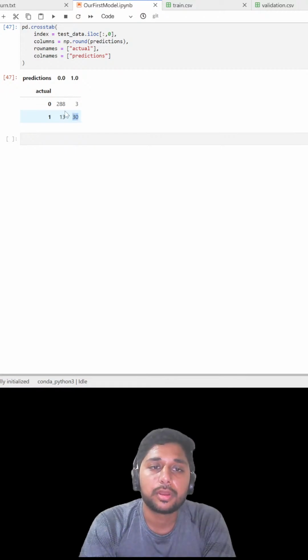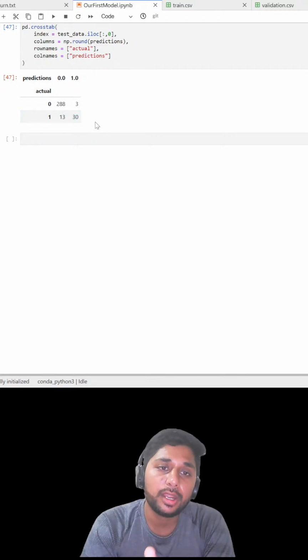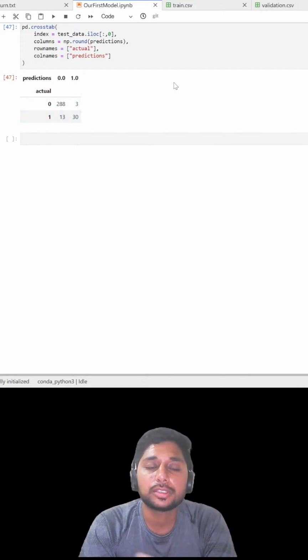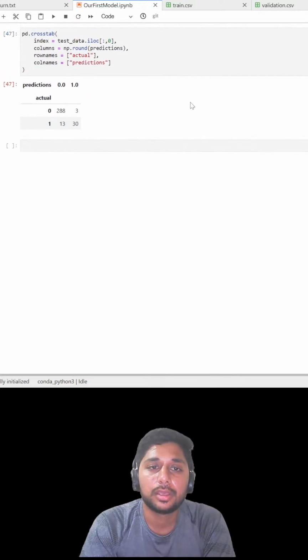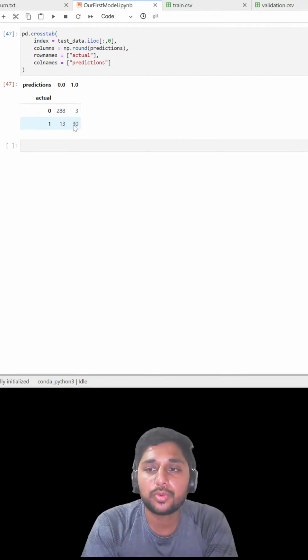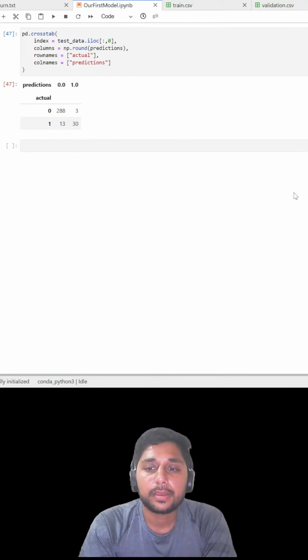The more values you have on these two sides, the better your model is doing. And if you have more values on this side, that means your model is not doing great. The basic understanding is this: this represents true positive, this false positive, this false negative, and this true negative.